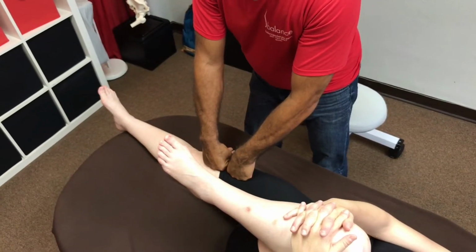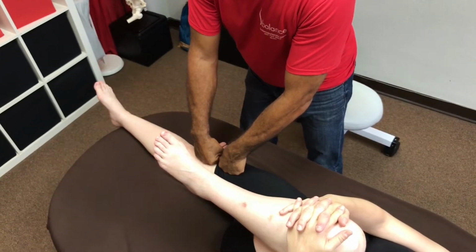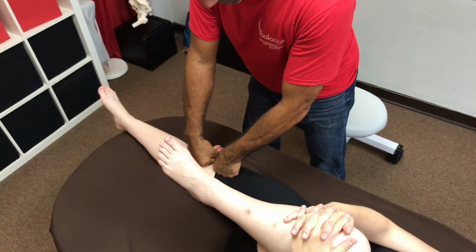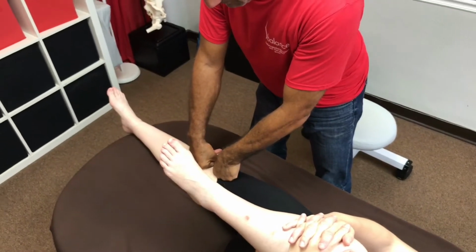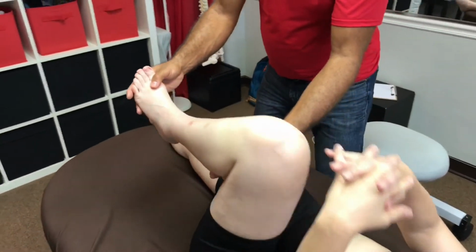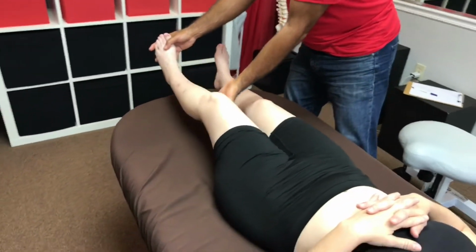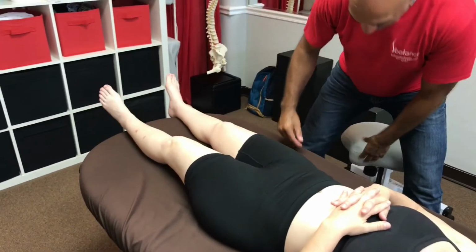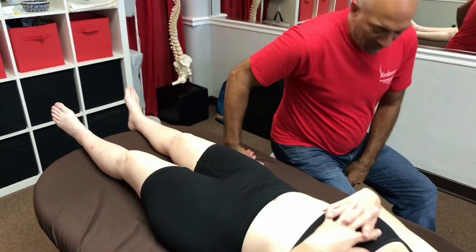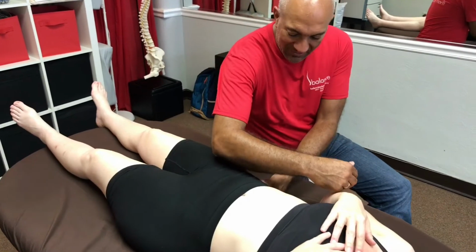Any soreness or tightness where my knuckles are? Just the slightest. It's not uncomfortable at all. Okay. Now you can slowly come off. Now we're going to touch in a little bit with the psoas before we wish it goodbye for the next couple of months.